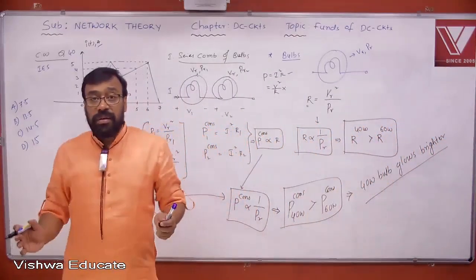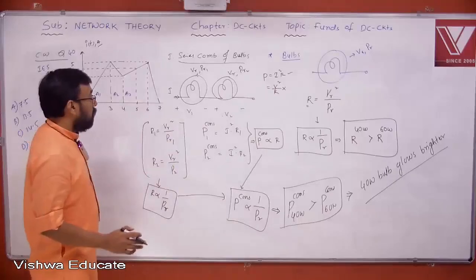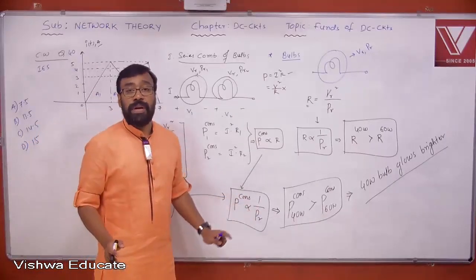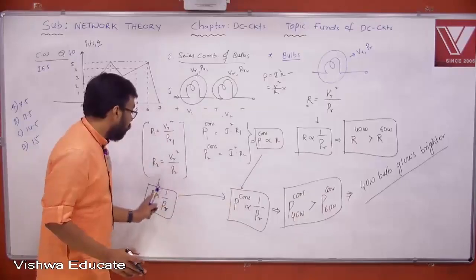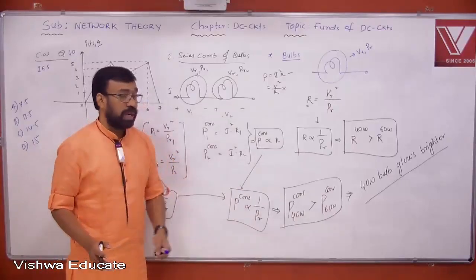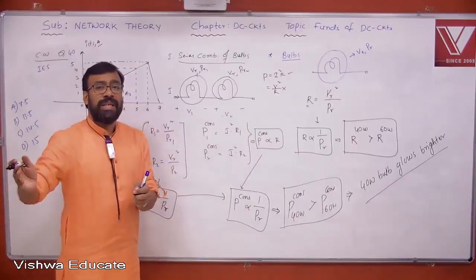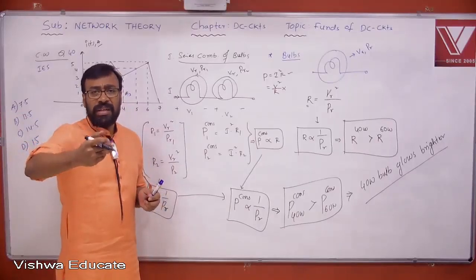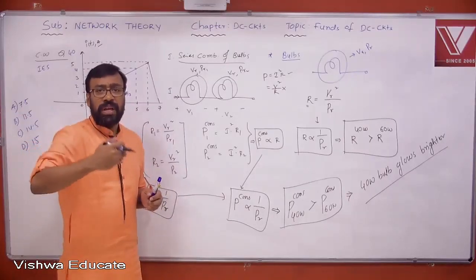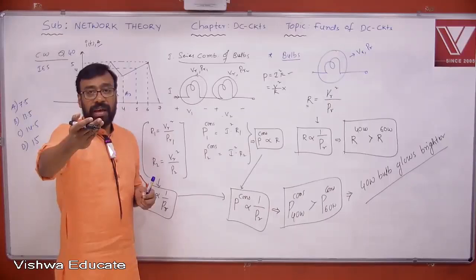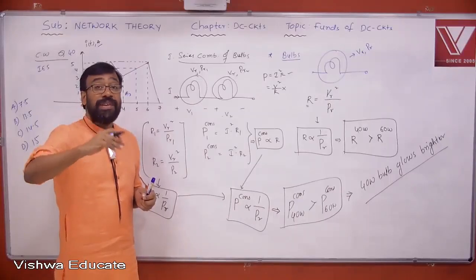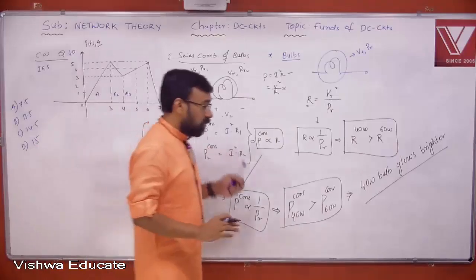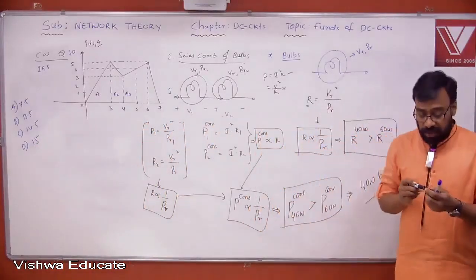So this is the concept here with the bulbs. We concluded that power consumption is inversely proportional to power rating. From these two, we have derived that, and finally we conclude that when two bulbs, or n number of bulbs, are connected in series, the bulb with a lower power rating will consume a higher amount of power. Therefore, that will glow brighter than any other bulb. So this is the conclusion. It's very, very important. All of you please note down.